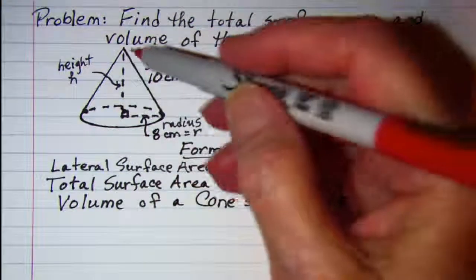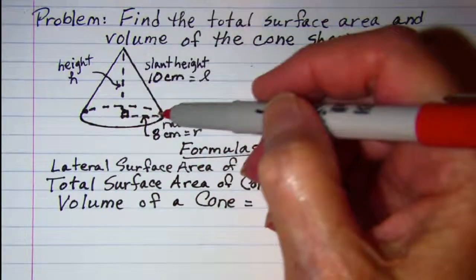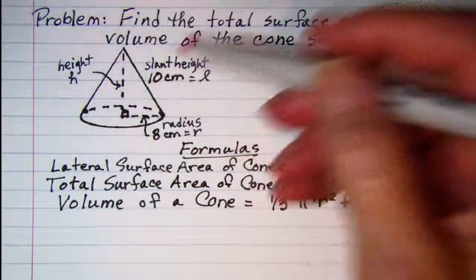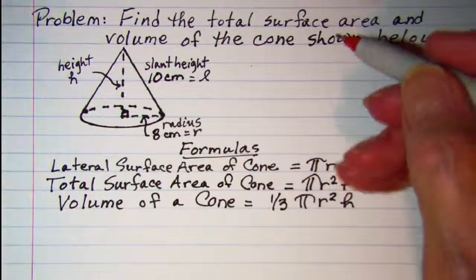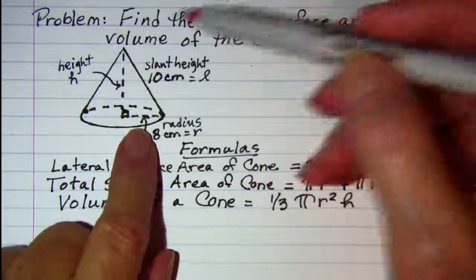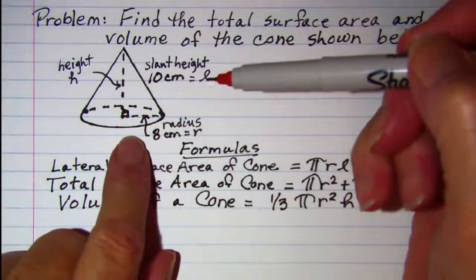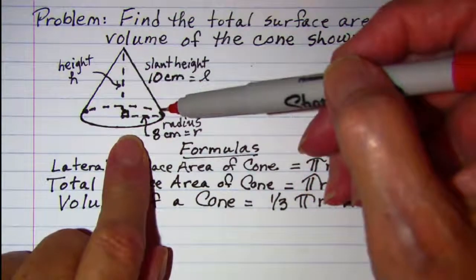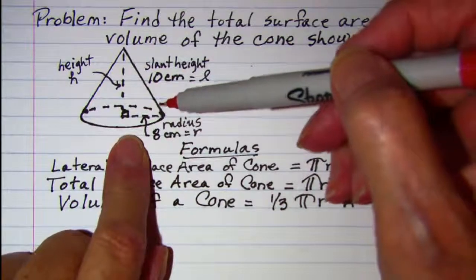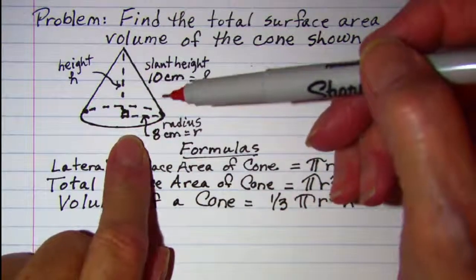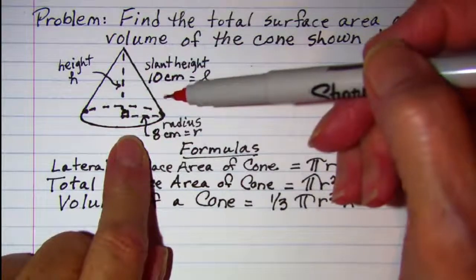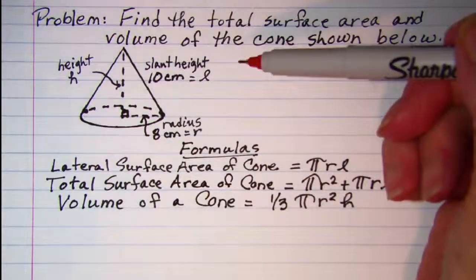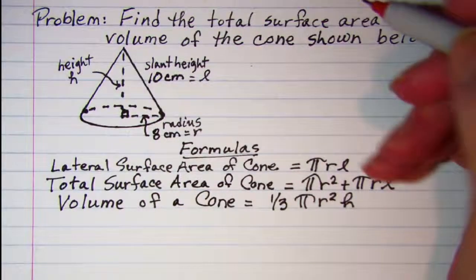Now we can use the cross section here and get this right triangle and use that to find h with the Pythagorean Theorem. If you're familiar with your Pythagorean triples, we have a hypotenuse of 10. So if we take 3, 4, 5 and double each of those dimensions, we'll get 6, 8, 10, which gives me a height of 6. But let me go ahead and use the Pythagorean theorem just to show you that it can be done either way.